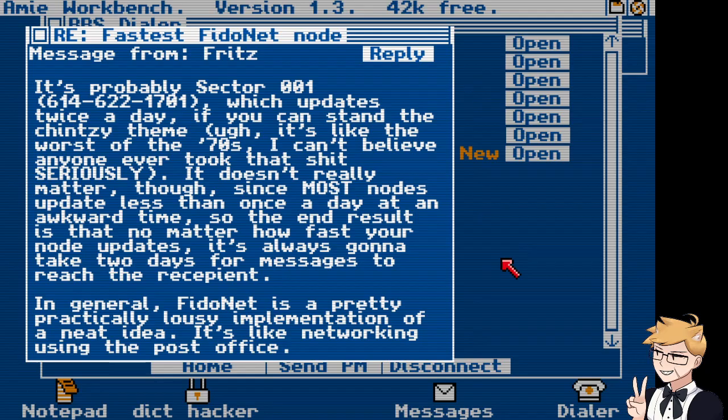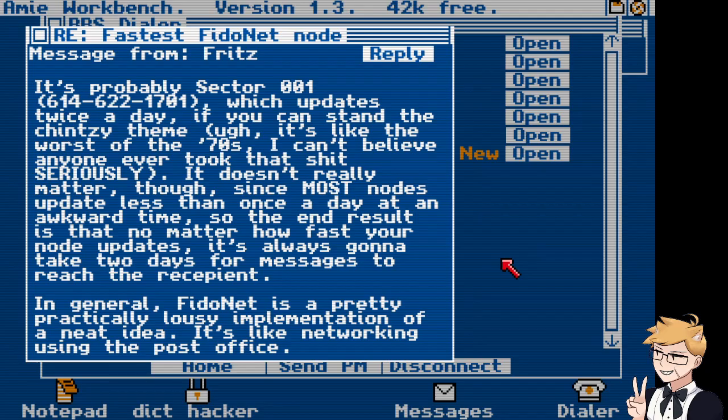It's probably sector 001. Okay, a number. Which updates twice a day, if you can stand the Shinji theme. Ugh, it's like the worst of the 70s. I can't believe anyone ever took that shit seriously. It doesn't really matter though, since most nodes update less than once a day at an awkward time. So the end result is that no matter how fast your node updates, it's always gonna take 2 days for messages to reach the recipient.